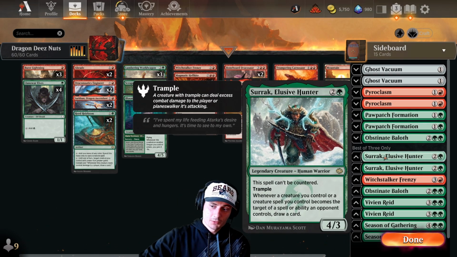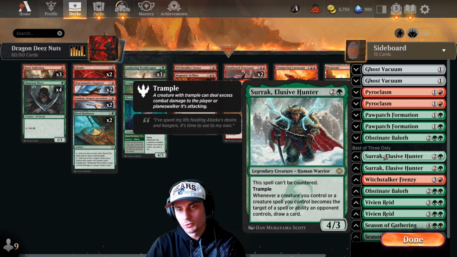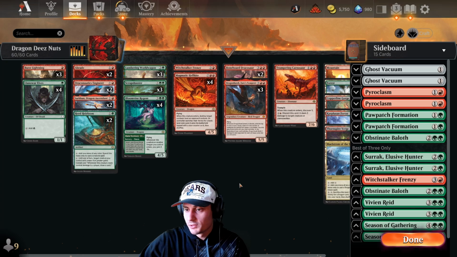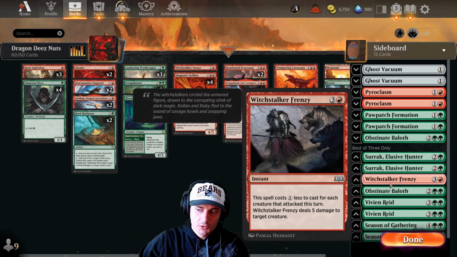Another 4-power creature we're adding here, 2 copies of Sirach, Elusive Hunter. This will draw us cards, but a 4/3 Trampler for 3. Does a lot of good things that we want with the 4-power. There's that other copy of Witchstalker Frenzy.